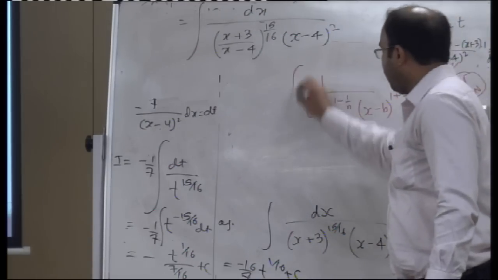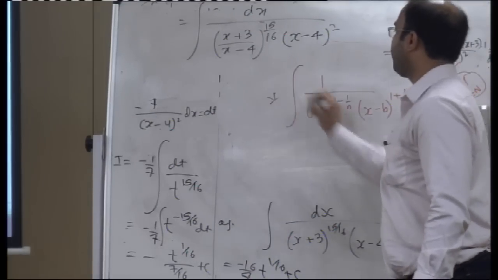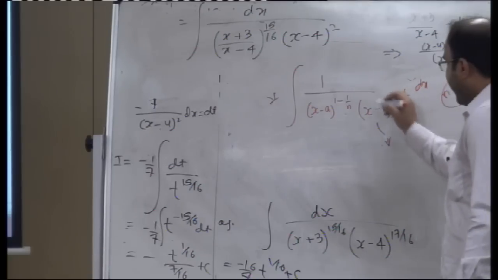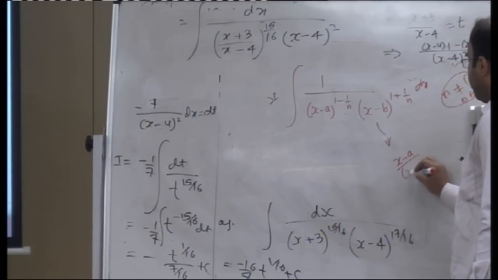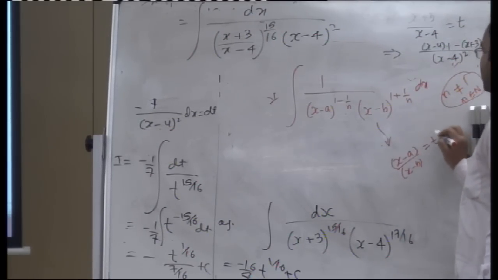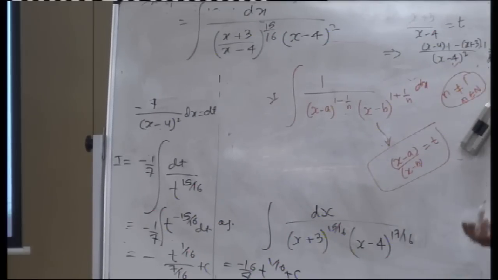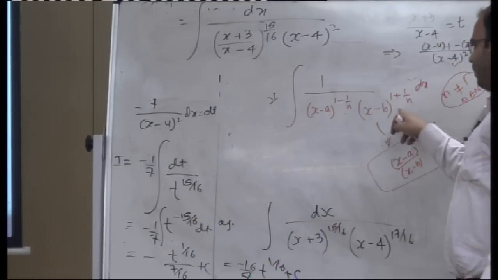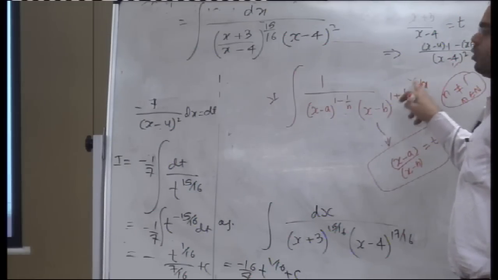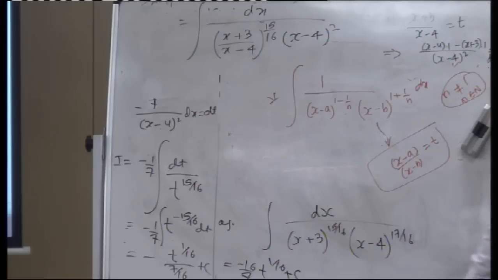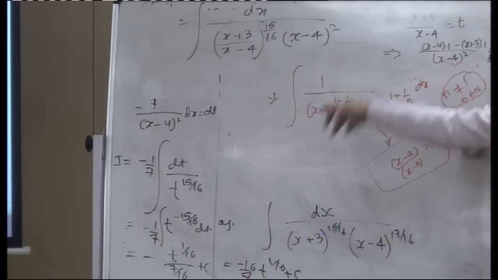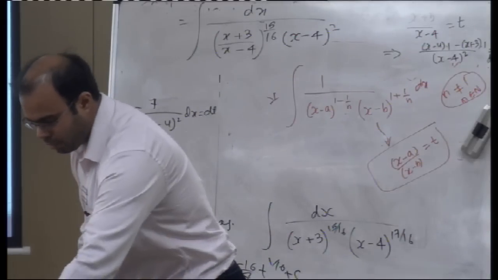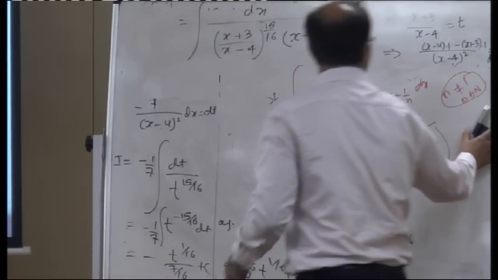If you have to do the integration of this form, there is a tip or technique to solve it: you take (x minus a) by (x minus b) as t. This is what we have done here. Before doing this, what we generally do is divide by (x minus b) to the power 1 minus 1 by n and multiply with that. So this automatically becomes a square, because plus 1 by n and minus 1 by n cancel. So this is the process for solving this type of question. Next, we could come across some other formula, so I'm doing another question.